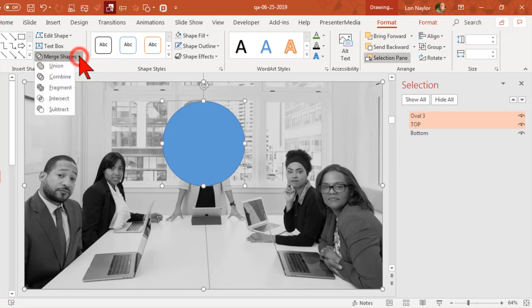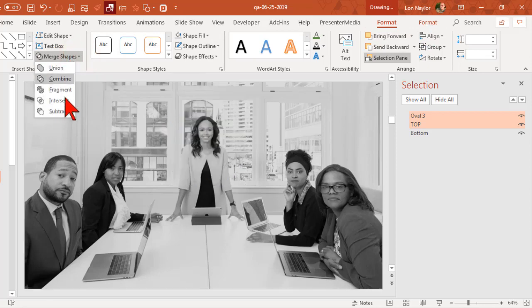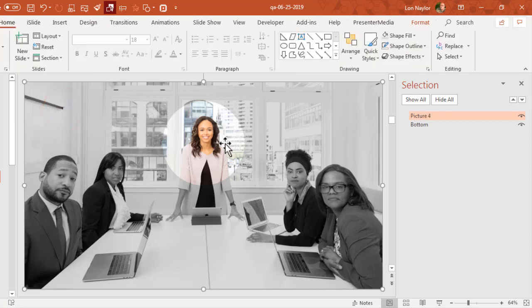So if we hit the drop down here, I'm going to choose Subtract. When I do that, it takes the first object, the picture, and subtracts the second object, the circle. So in essence, I've punched a hole into the picture.